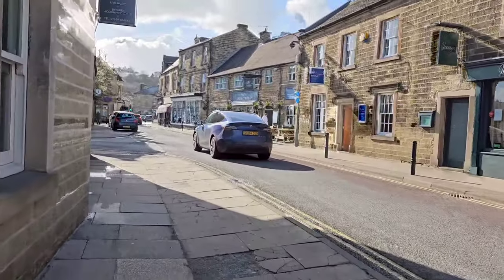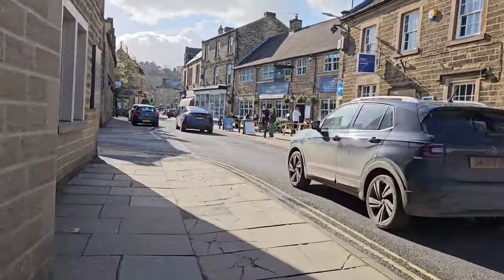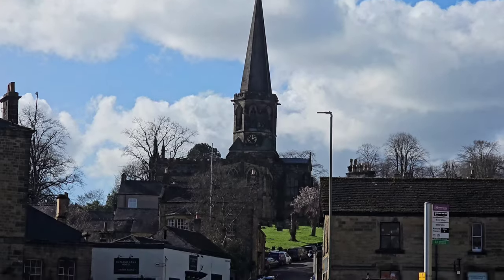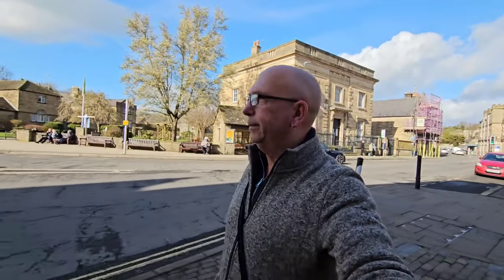I can't believe how quiet it is here either. It's bloody lovely here. Especially in the sunshine. Oh my god, it's bloody awesome. Yeah. Hey, see you in a minute.